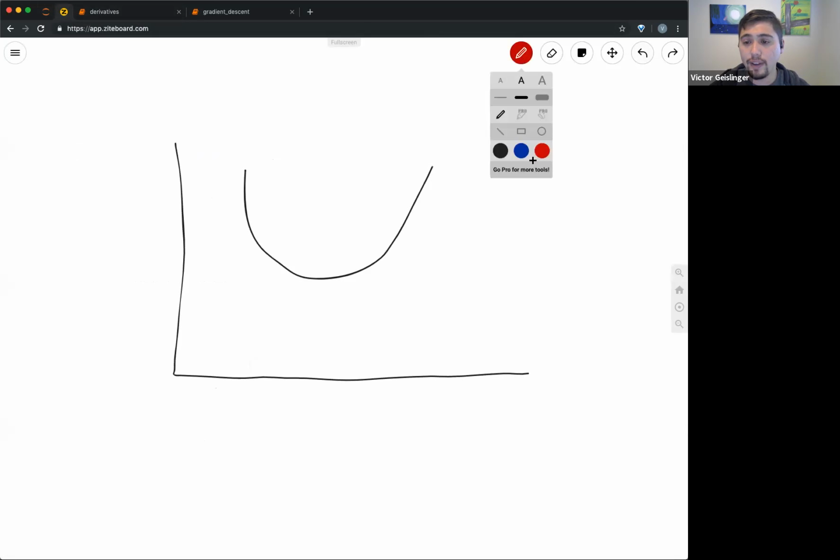So if I have this parabola, and we wanted to find the derivative at this point right here, well, an estimate could be to draw a line from here to some other point on the function, and you could find the slope of that line. Obviously, that's probably not the best idea, because we would find the slope of this line and it's pretty flat, but in reality, when we draw the slope on the parabola itself, it's pretty steep right here. If you drop the ball, it would go down pretty quickly. So obviously not a good estimate.